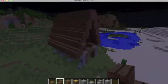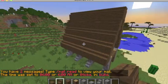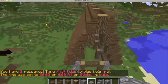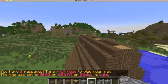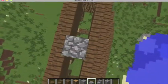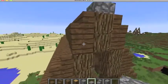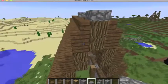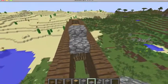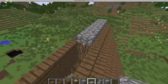Alright, here we go. So I filled in the roof like so. I'm just gonna make the time day. Now we're gonna use some cobble to add some sassafras to the roof so it doesn't look as plain. As you can see on the roof, I did the bottom blocks right here, closer to here, are normal blocks, and then on top of them you just put stairs. Should be pretty straightforward, I hope.